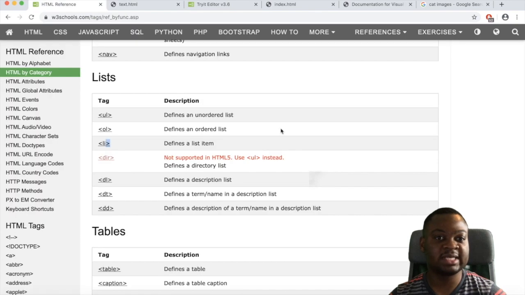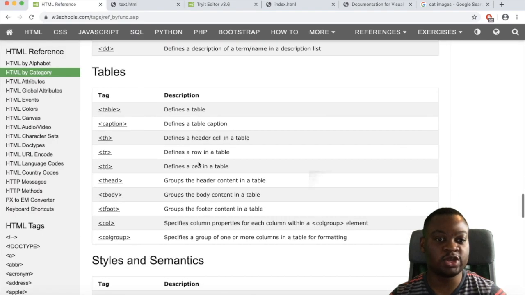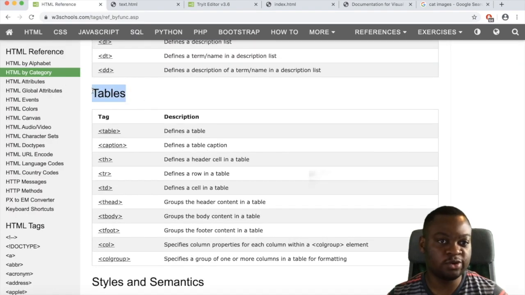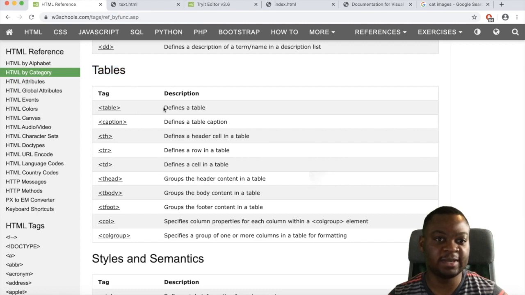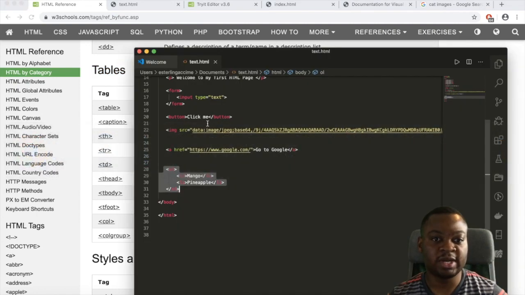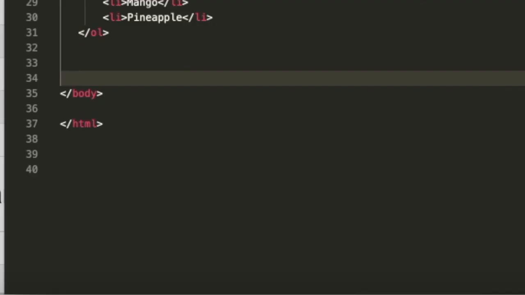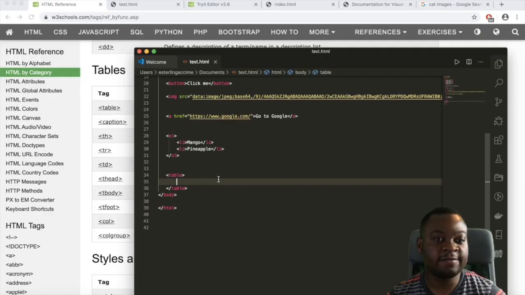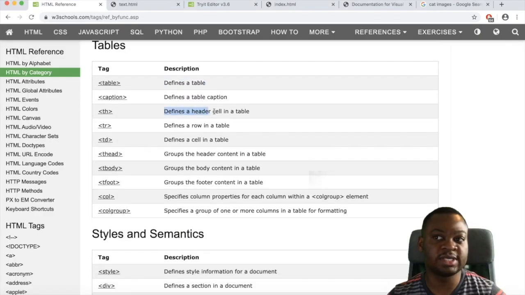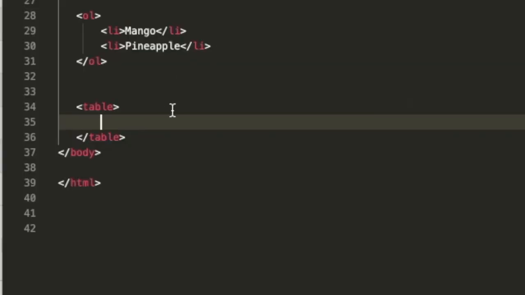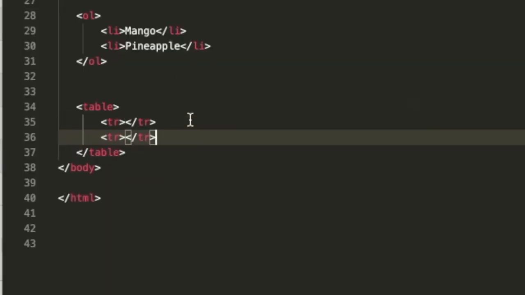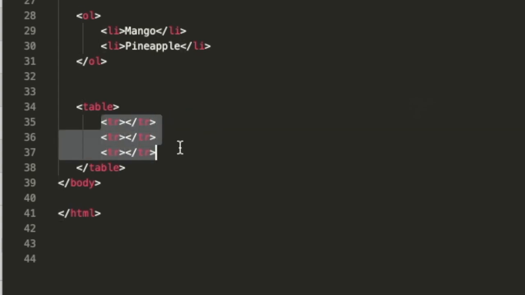So again guys, there's an entire list of things here that you can do. And if I want to define a table, I can start defining a table. I can say table, and once I have that table, this one is considered the header, and this one is considered a row of my table. For example, in my case, I can choose to have probably 3 rows. This one's going to be 1 row, and I can copy that, so I have a total of 3 rows.